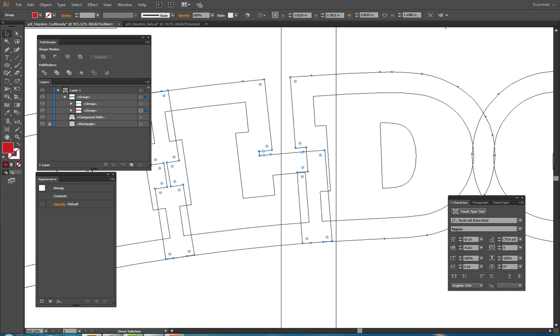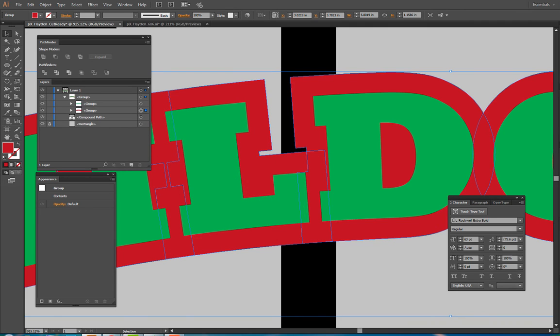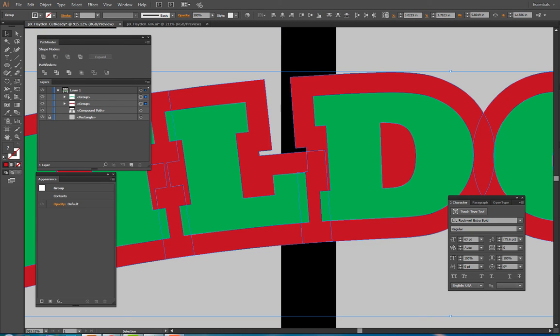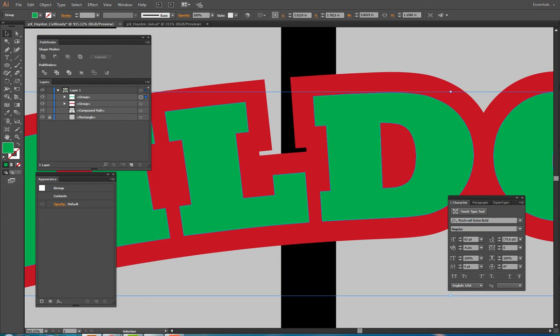So we need to take our red letters here and use the Pathfinder Unite in order to bring it all together. But before I do that, I need to ungroup this group. So Object, Ungroup. So now I've just got two groups, the green letters and the red letters.